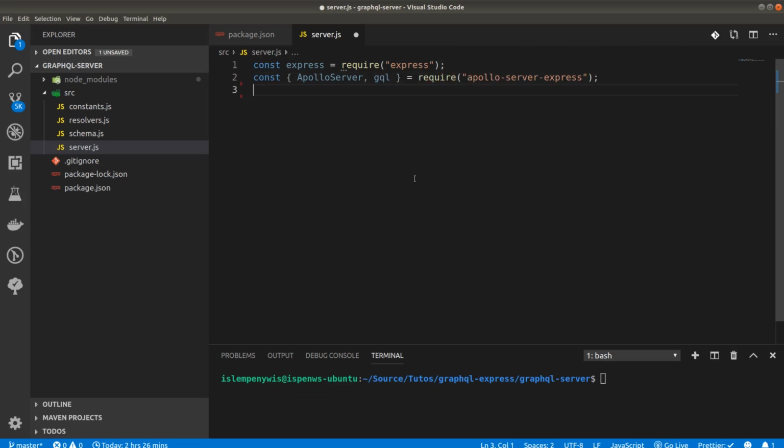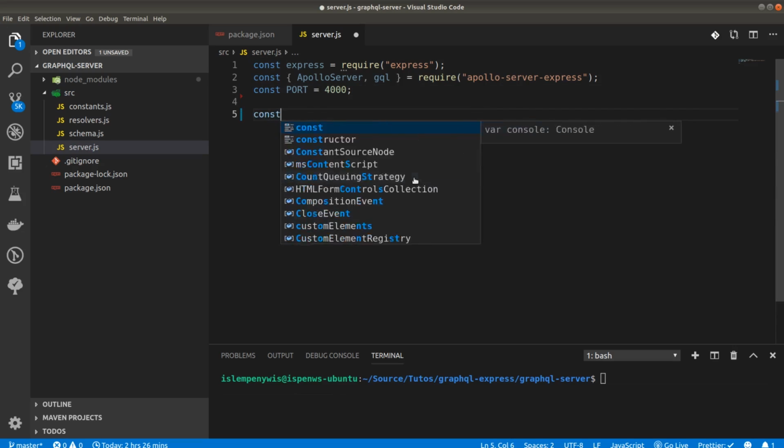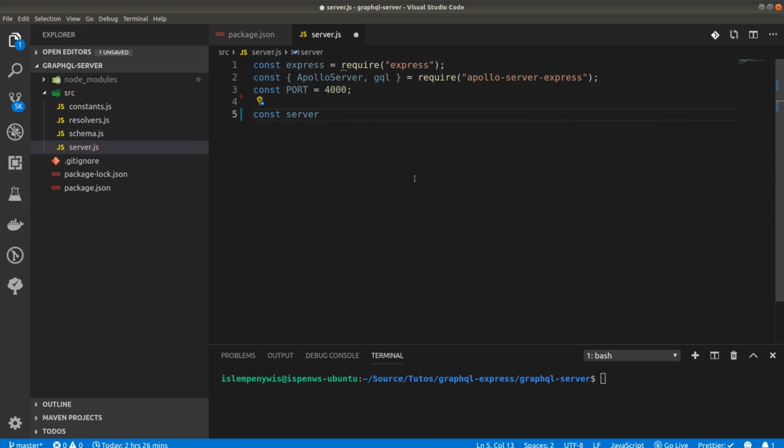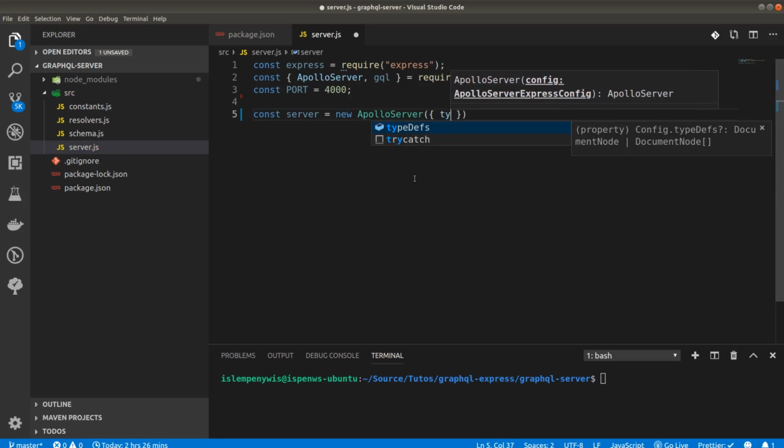and this is actually going to require the Apollo GraphQL Express server. I'm going to do const port, let's say 4000 for that. We're going to need resolvers, but we don't have that yet. So we're going to have const server, and for the actual server to be created, we need to do new ApolloServer, and here we need to feed in our options. We need to first give it the type definitions, and we give it our resolvers. We're going to talk about that in a second.